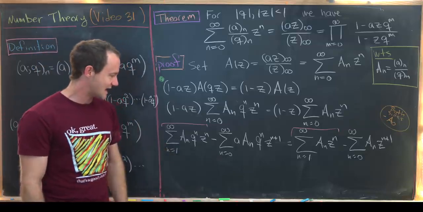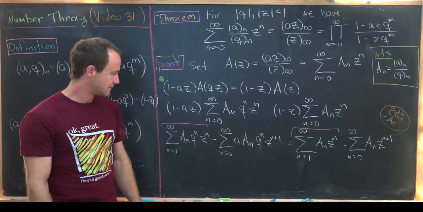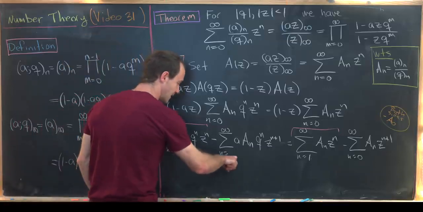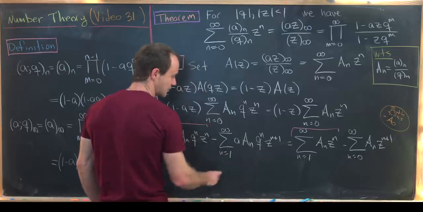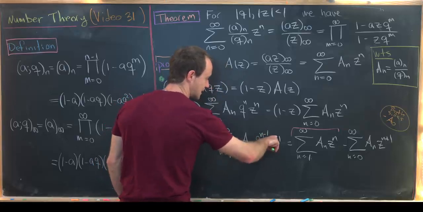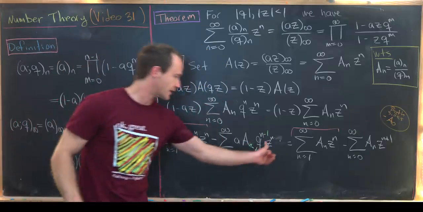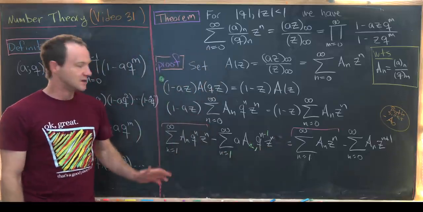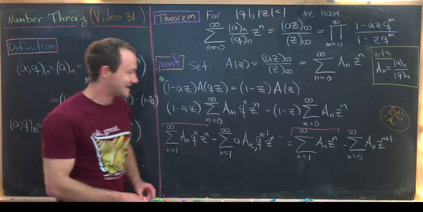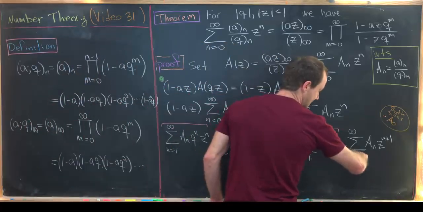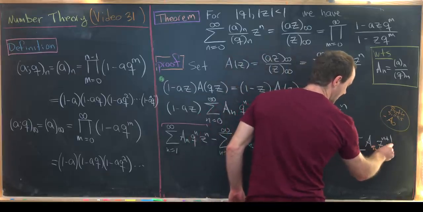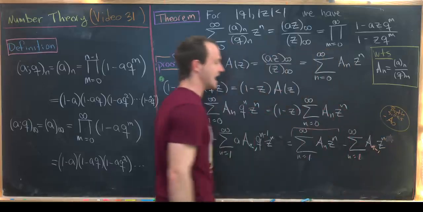So now let's replace n with n minus 1. And now notice when n minus 1 equals 0, that means n equals 1. So that's going to bump this from starting at 0 to starting at 1. And now we'll have an n minus 1 here, an n minus 1 here, and then an n minus 1 plus 1, or just an n there. So that's just from re-indexing this sum. And then we can do the same thing over here. We'll replace n with n minus 1. That's going to mean this will start at 1. This will be now n minus 1, and this will be z to the n.